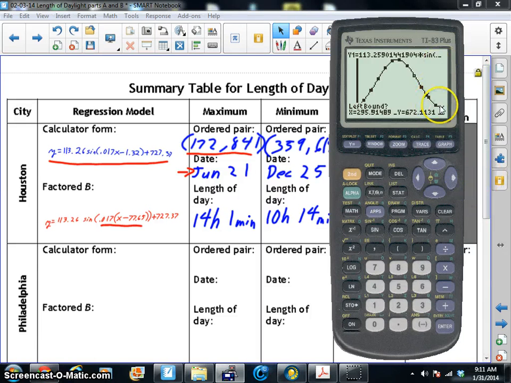I'm using the mouse so you can see it. I'm going to pick a point to the left of the minimum, push enter, and then go a little bit further out. I'm going to try to go as far to the left as I can. There we go. That's as far to the right. I get my left and right confused all the time. Now I push enter, and I'm going to do the calculation.